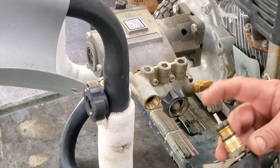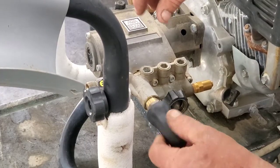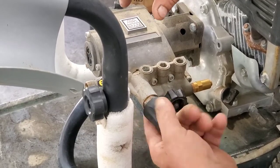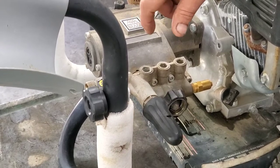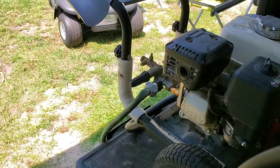What we're gonna do — this thing goes to the unloader — I blew in here with the air hose, blew it off a little bit. I'm gonna put it back together and just go hook it up and see if the thing starts working. Maybe it was just hung up with a little piece of trash or something in there. I don't know. We're gonna find out. I'll tighten this up and go hook the garden hose up.